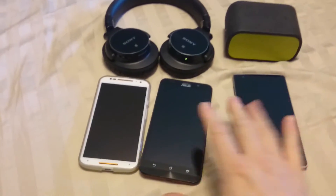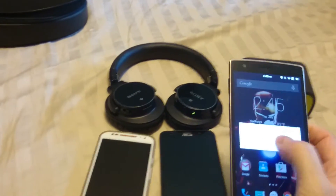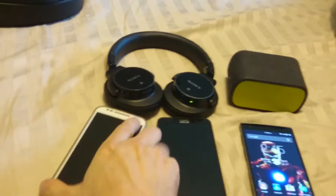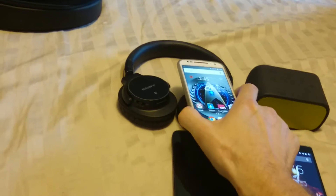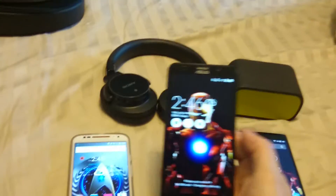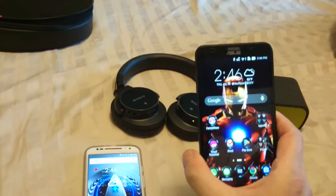Hey YouTube, I'm just looking for a little help here — hopefully somebody out there has the answer. I know OnePlus doesn't think NFC is important, but I kind of do. I think it's awesome to be able to take a phone — this is the OnePlus One — and just be able to pair it by just touching your device. This OnePlus One can do it, this 2014 Moto X can do it — two different devices, two different manufacturers — but they both work perfectly. Now with the Asus Zenfone 2, this is where I'm having the problem.